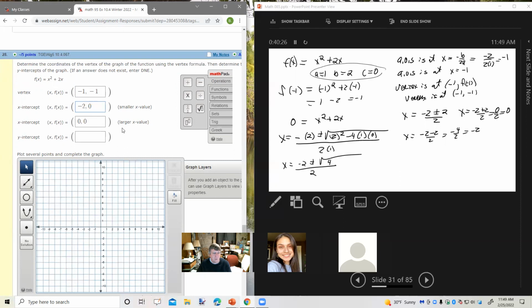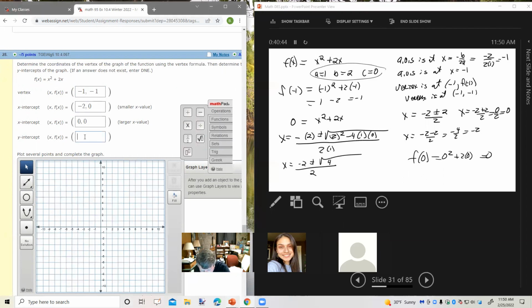All right. What's the y-intercept? C. All right. Because when x is 0, you get, so the y-intercept is at 0, 0. Oh, there's an x-intercept and a y-intercept at the same place. This thing goes through the origin, doesn't it?